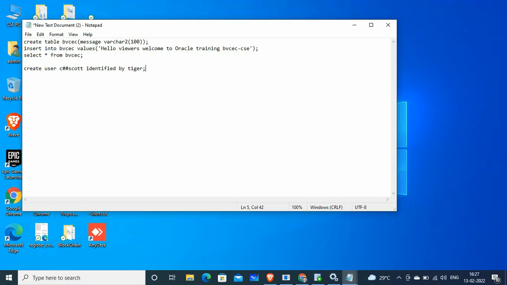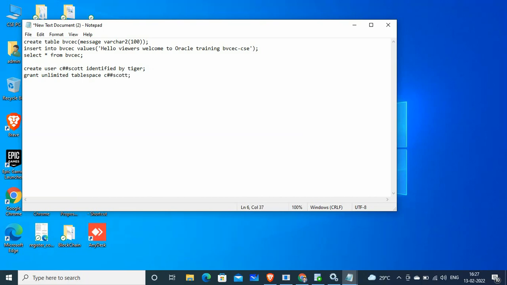Then next, immediately you grant unlimited tablespace to this user. So I type grant unlimited tablespace to the same thing, C##SCOTT.